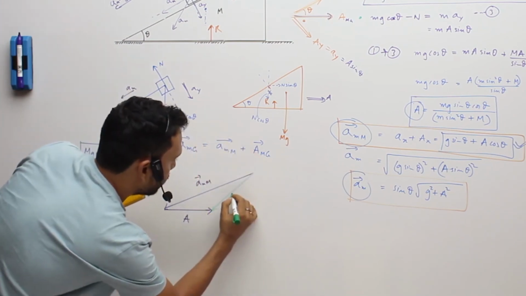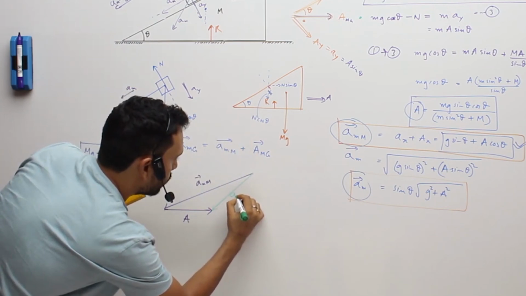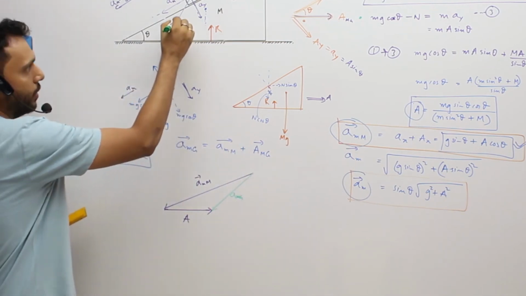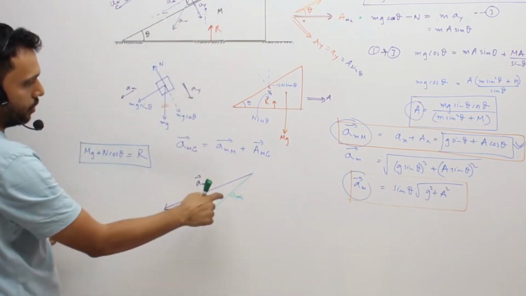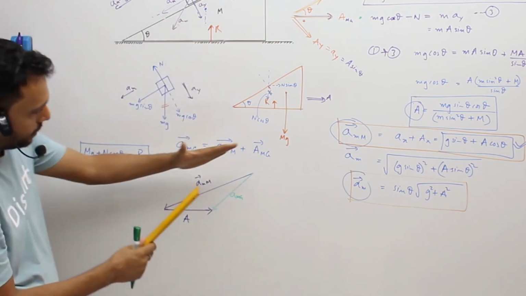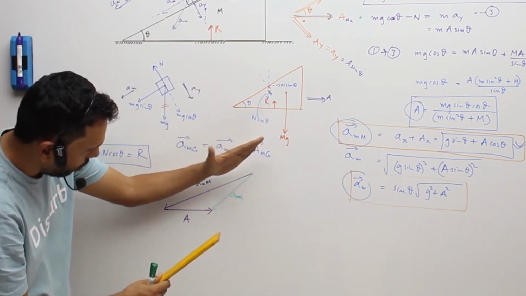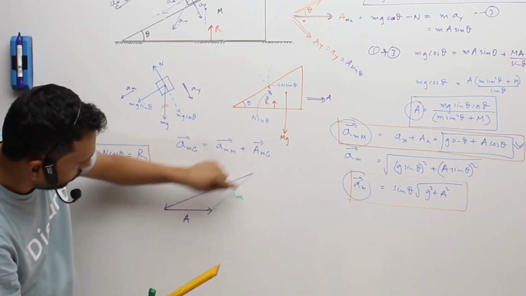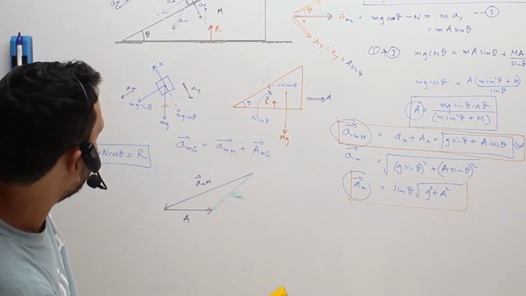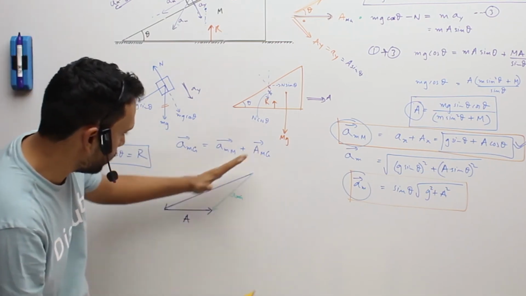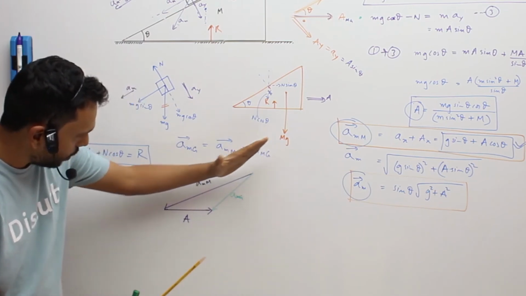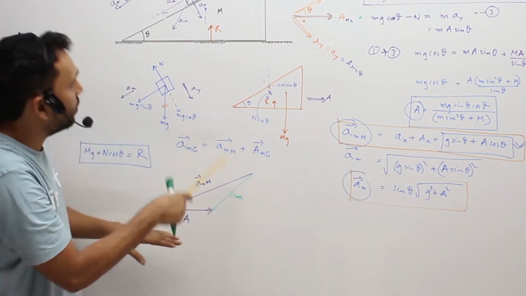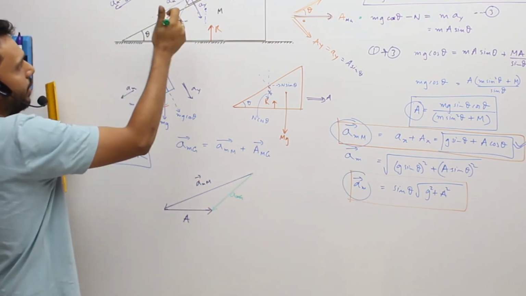This is your acceleration of the small mass with respect to ground. That is this vector. This green vector is this one. So this is what we are seeing. It had slid down along the incline, but the inclined plane itself went in, and hence this was your resultant. I have made the incline a bit too much of an incline, but it's okay. So it has gone down the incline, but the inclined plane itself went in, hence the body has gone in.